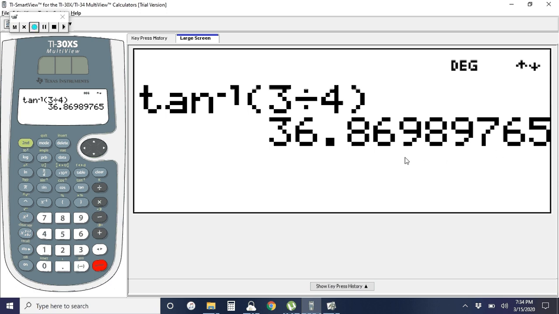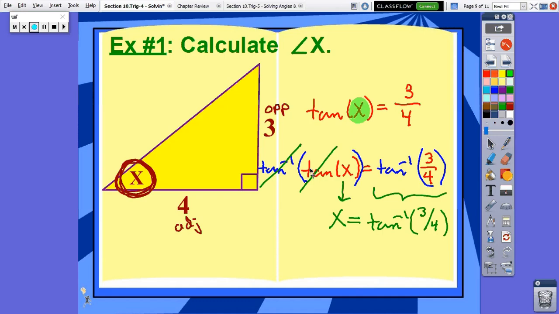Now, this is an angle measure. This isn't how long any sides are, but this is how big angle x is. Now, typically, we will round our angles to the nearest whole number. Now, if you want to throw in a couple decimal places like we did with our sides, you certainly can. But typically, angles will do to the nearest whole number. So 36.8, that 0.8 is going to bump our 6 up to a 37-degree angle. So in the end, I would say that x is approximately 37 degrees.